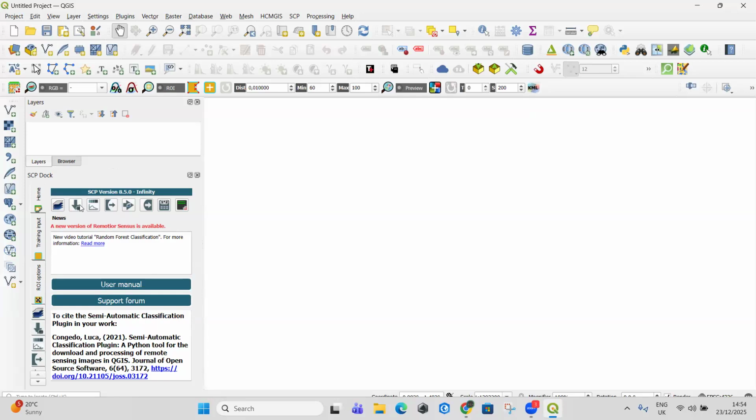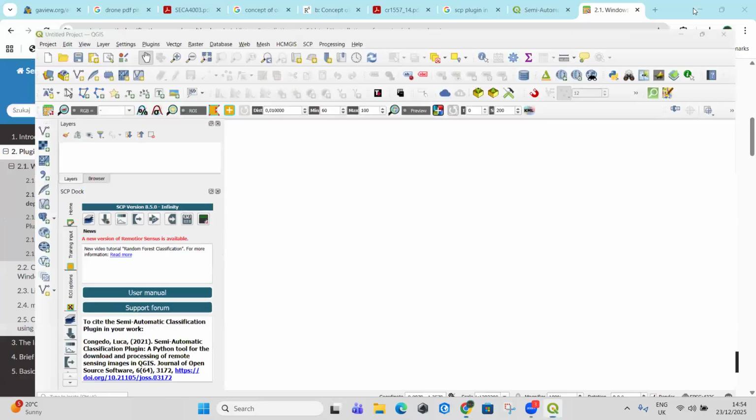Yes, it has three folders, 10 meter, 20, and 60. And in 10, it has bands 8, 4, 3, 2. Only 4 bands? Yes. In other folders, you have other bands, right? Yes, in the 20 meters, it has bands 3, 4, 6, 7, 8. Okay, so you have the complete data.